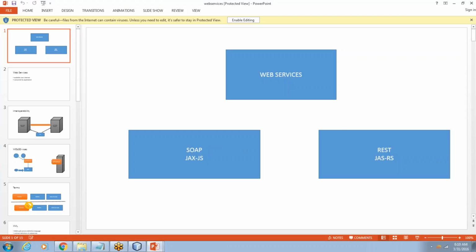Under web services we have two types, one is SOAP, the other one is REST. SOAP stands for Simple Object Access Protocol, and the newer API is REST. So we'll be discussing both SOAP as well as REST.